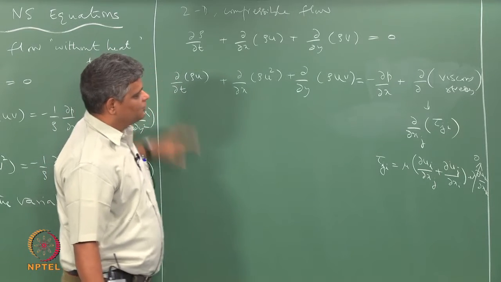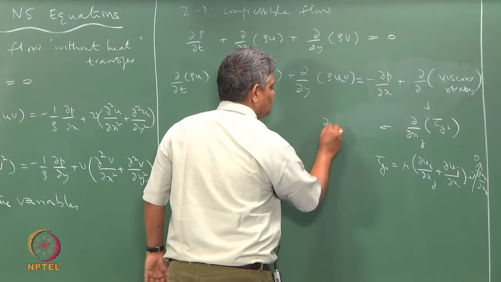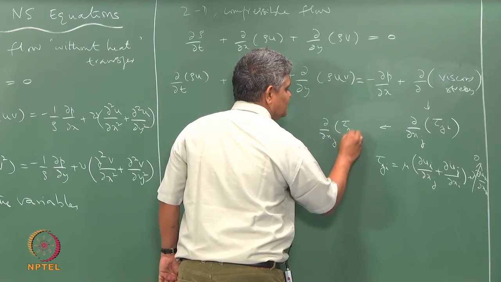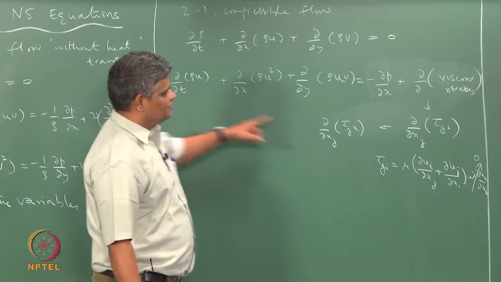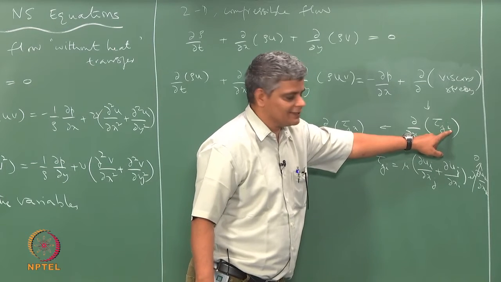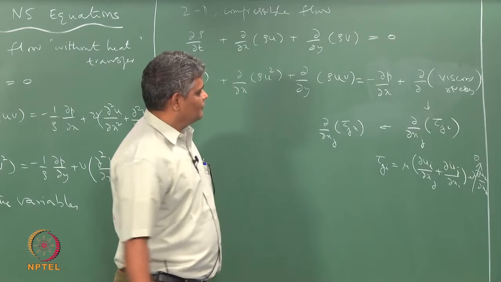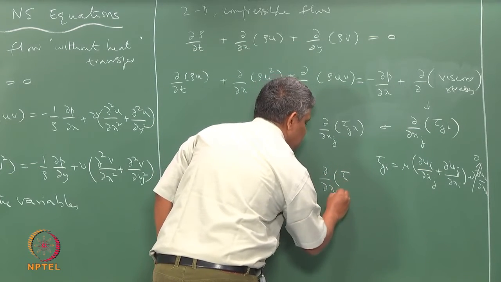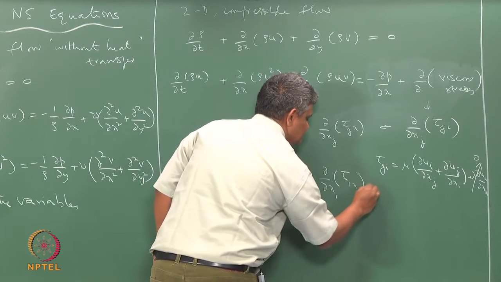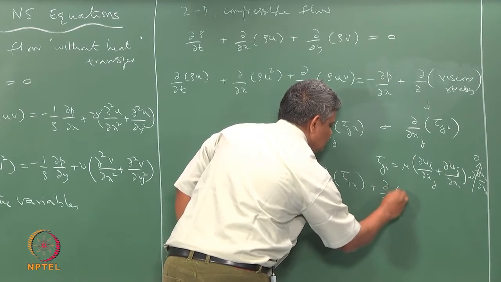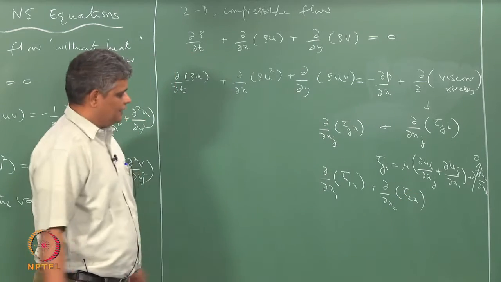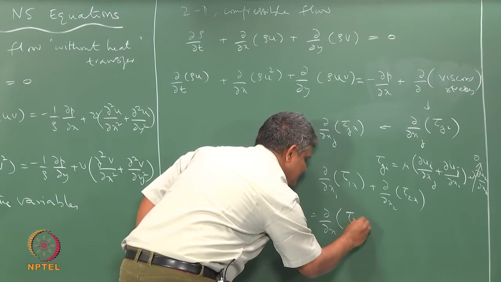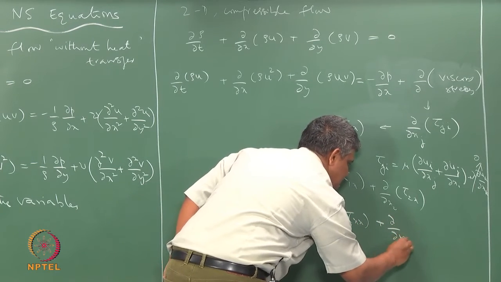So this is the expression here, and we'd like to write the corresponding expression in the x momentum equation. For the x momentum equation, this term becomes ∂/∂x_j of τ_jx, because this is the ith momentum equation and this represents stress acting in the i direction on the jth face. So this is x here. So we will have two terms: ∂/∂x_1 of τ_1x plus ∂/∂x_2 of τ_2x, which is the same as ∂/∂x of τ_xx plus ∂/∂y of τ_yx.